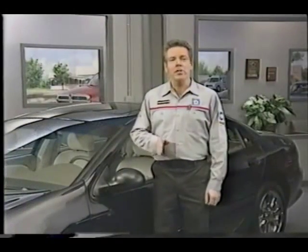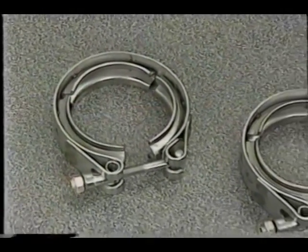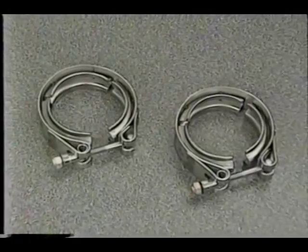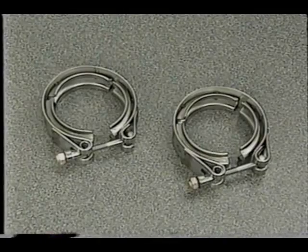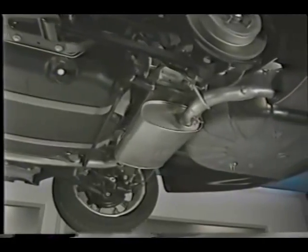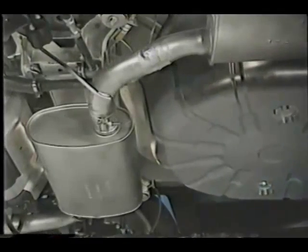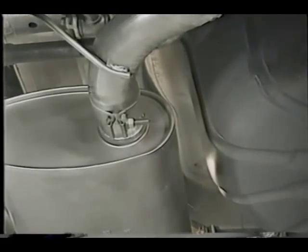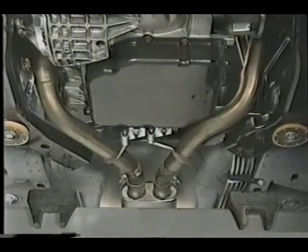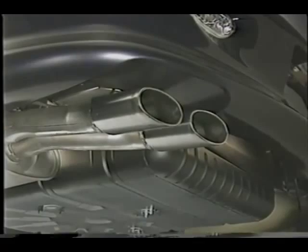The exhaust system has undergone some changes too. First, V-band clamps connect the exhaust manifolds to the catalytic converters and provide effective sealing. Since these clamps cannot be reused, once they're removed, they must be replaced. The stainless steel exhaust system has an aluminized coating for durability as well as appearance. The exhaust pipe joints are connected with band-type clamps that make pipes easier to separate, enhancing serviceability. The LHS and 300M have dual exhaust outlets, and the exhaust tips on the LHS and Intrepid ES are chrome-plated.